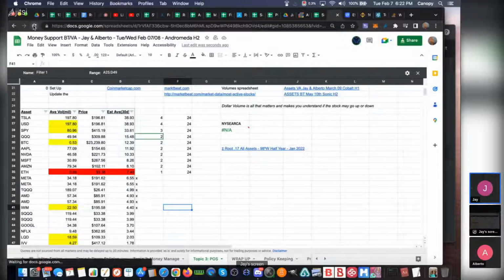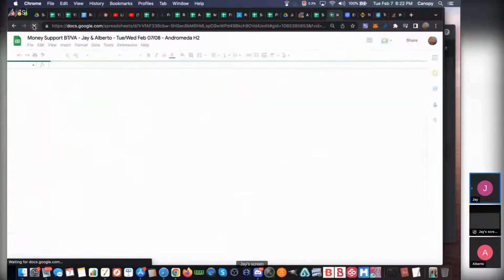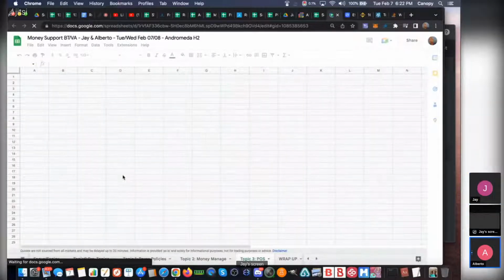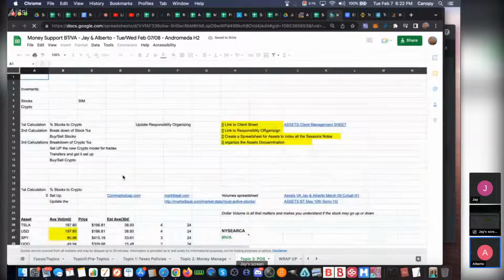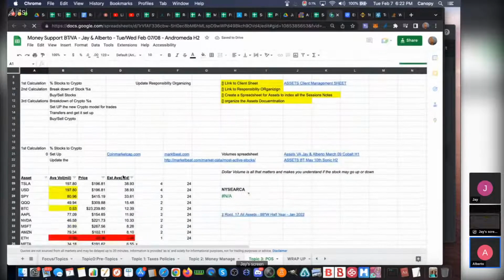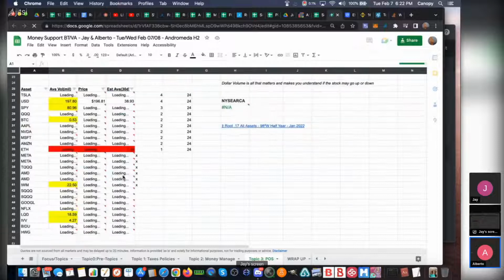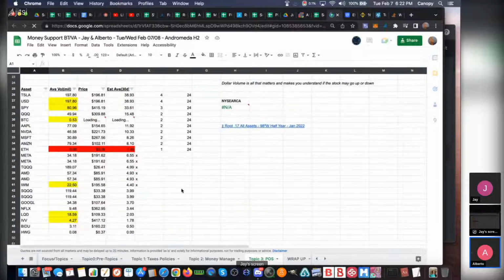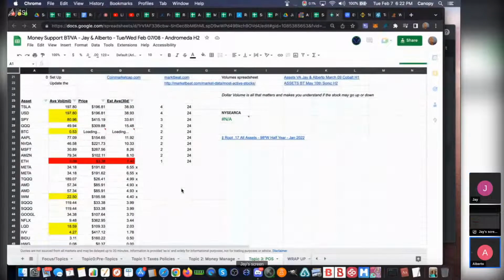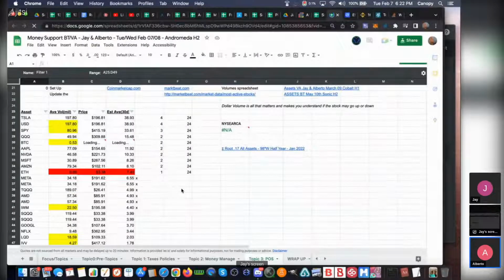I can refresh as well. Because I sorted by average, the top average is obviously Tesla. Exactly. So I think it wasn't updating. All right, now I can see that. Yeah, I still see Tesla at line 29. I don't understand. Well, sort based on estimated average.